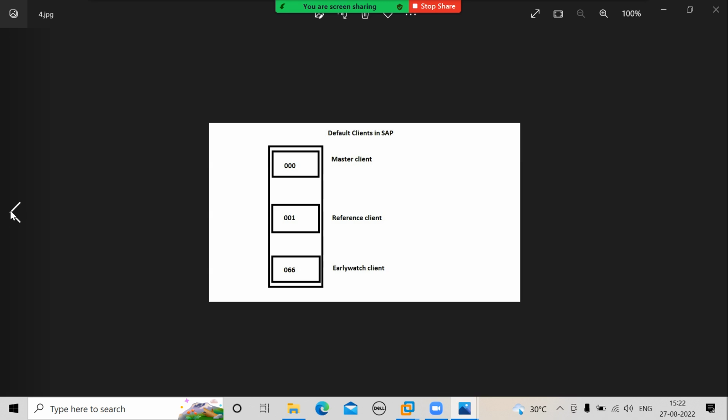And 066 client is used for the pre-go live check. What is the meaning of go live? You're starting your business on SAP. For example, Hero Honda is starting their business on SAP.